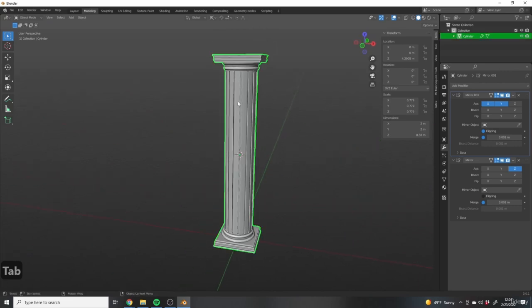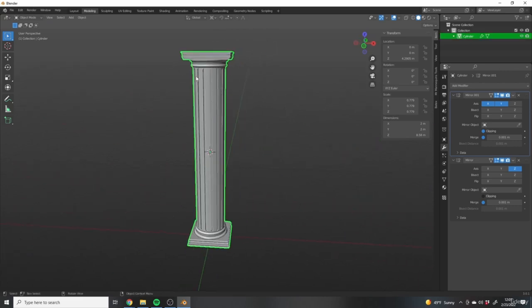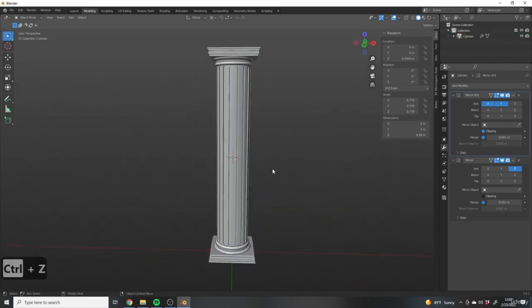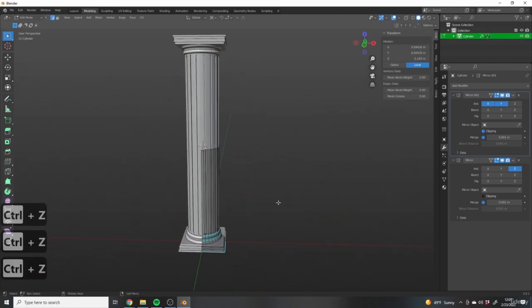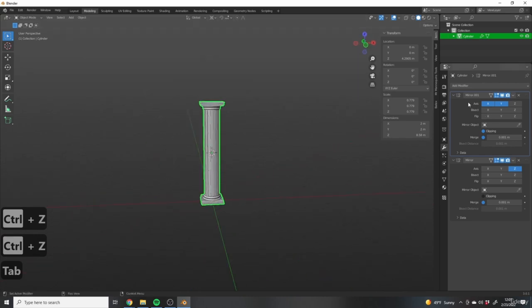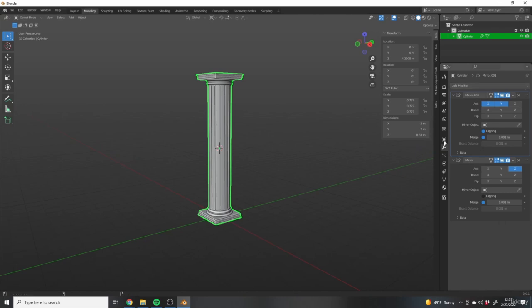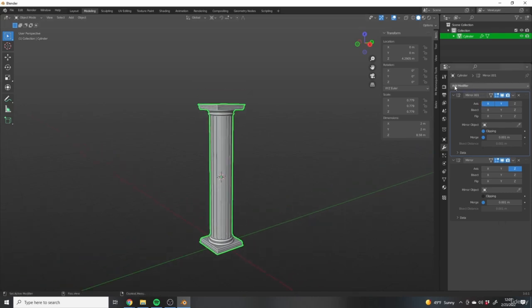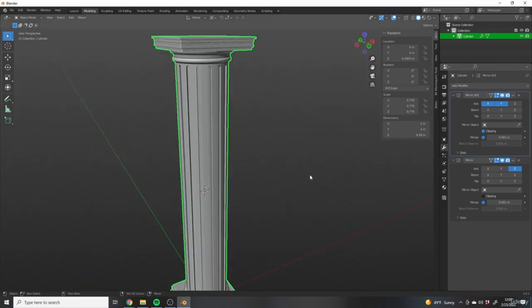But just know that if you are trying to join two objects together that have different modifiers in the stack, but you want it to appear exactly as it does in the viewport, the way to do that would just be to first apply the modifiers and then join them. So you would just hit the down arrow and apply, or Control A to apply each of your modifiers, and you want to apply the top one first and then the bottom one, as we discussed when we discussed the modifier stack order.